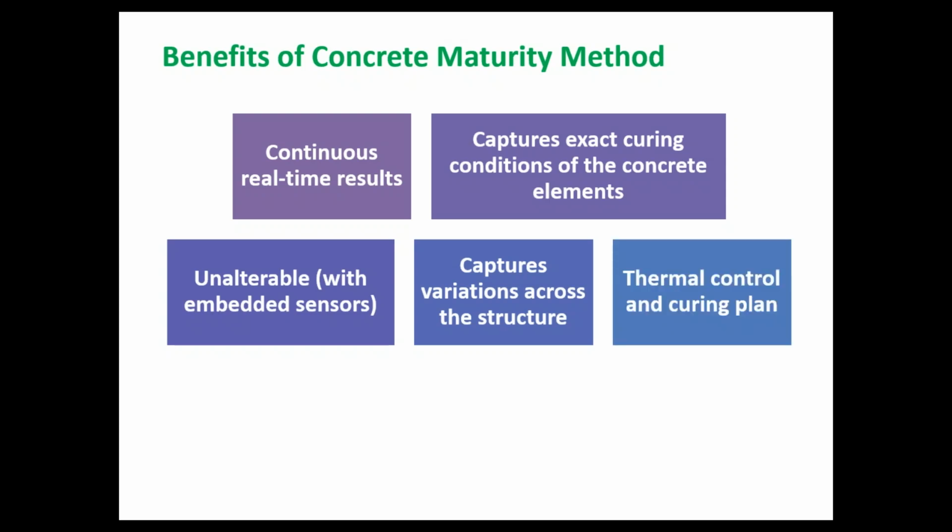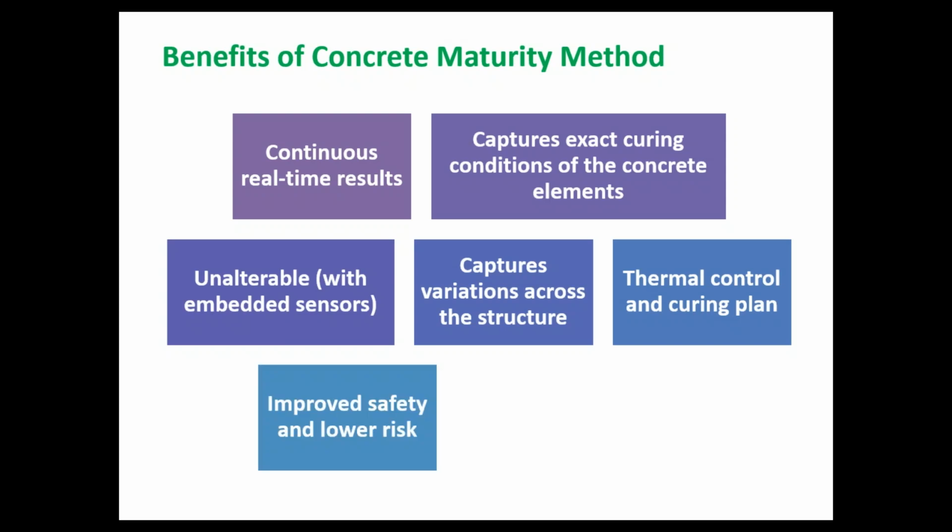This information, whether you're using maturity or just the simple temperature monitoring itself, can be used for your thermal control planning and curing planning. And in combination with the strengths, you can have a better assessment, especially in mass pours, of if you want to protect concrete or how much gradient you can allow in the concrete structure based on the strength and temperature evolution in real time.